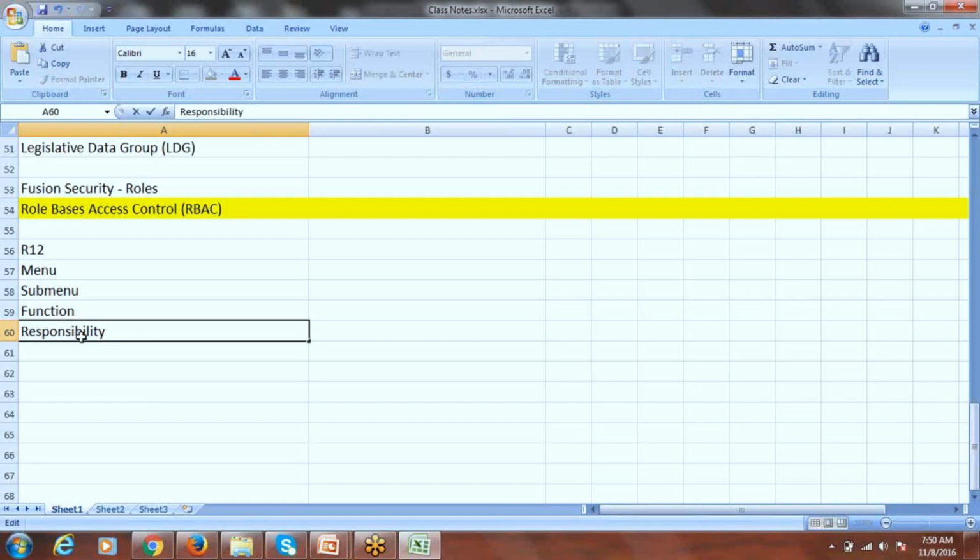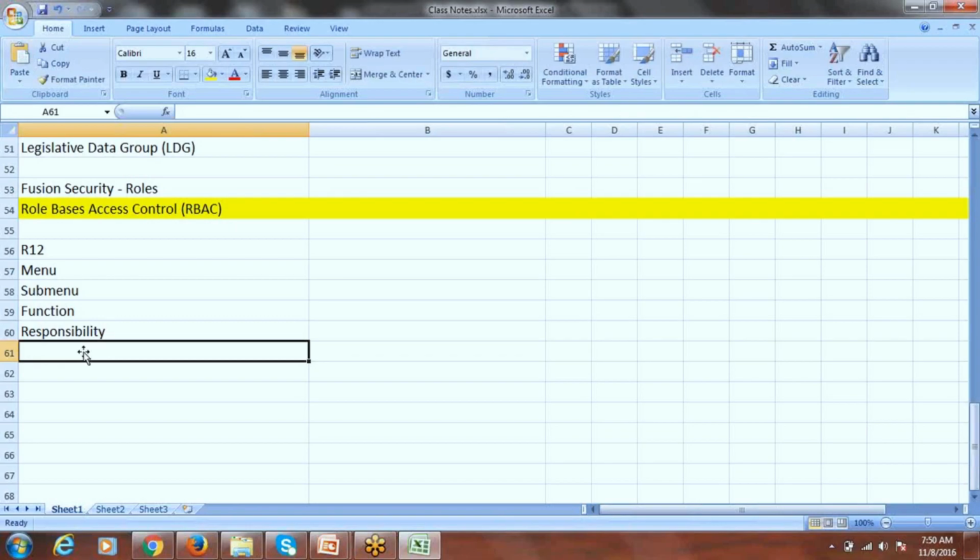So we have to create a responsibility. After creating the responsibility, you also cannot directly use a particular application's related menu, submenu or function. We have to assign profile options. Through profile options, primarily when you talk about finance, we'll assign the primary ledger or operating unit, depending on the application. If you talk about OU specific, you have to assign primary ledger and OU. If you talk about only GL, you can assign only the primary ledger. That means we create the responsibility and assign the primary ledger and OU, or the primary ledger, to the responsibility, and only then can you use it.